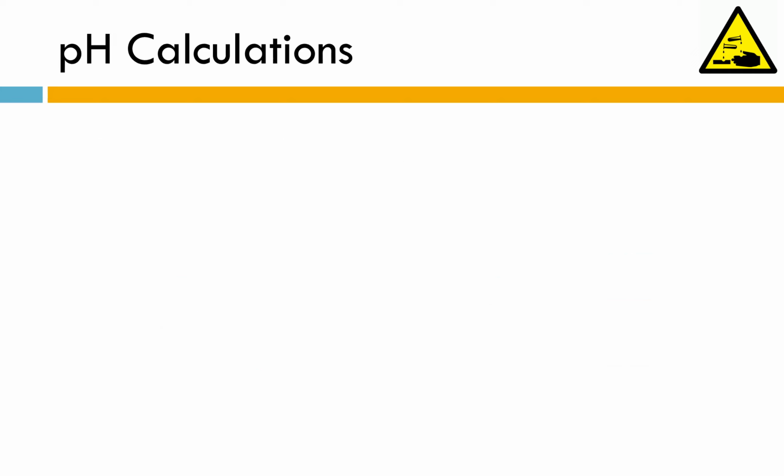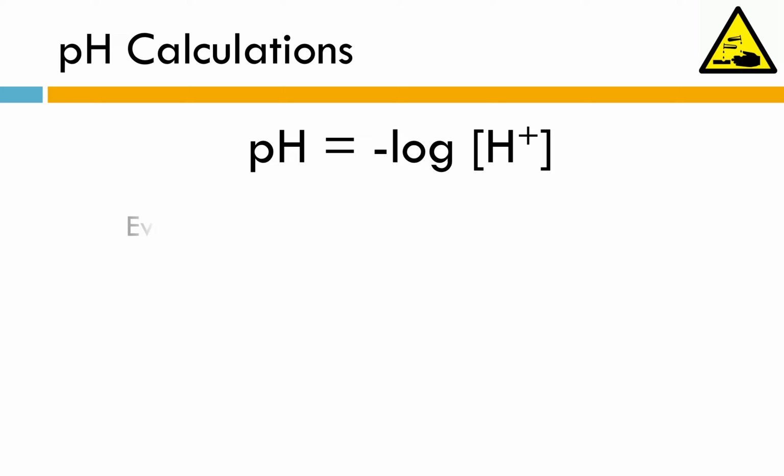What we're really focusing on today is calculating pH, and this is a formula you won't find on your reference table. So pH is equal to negative log of H plus ions. The pH scale is logarithmic. This is a pretty easy formula to use. For most people, it's just figuring out when you punch in the formula on your calculator, do you punch log and then the concentration of H plus ions, or H plus ions and then press log. So you're going to have to figure it out. Everybody's calculator is a little bit different.